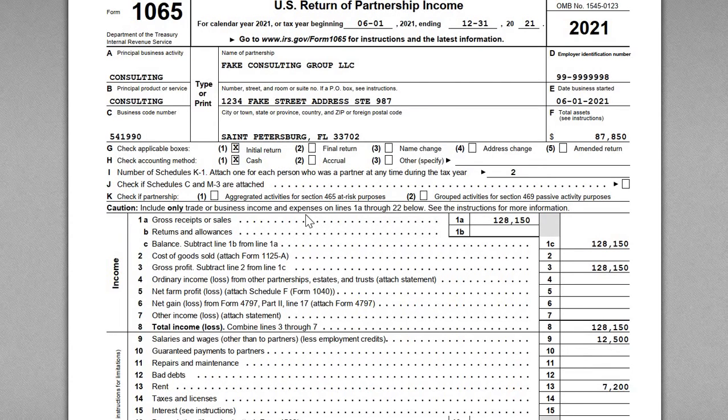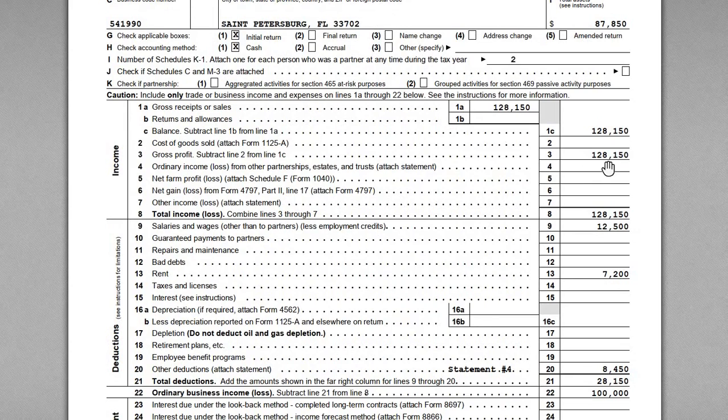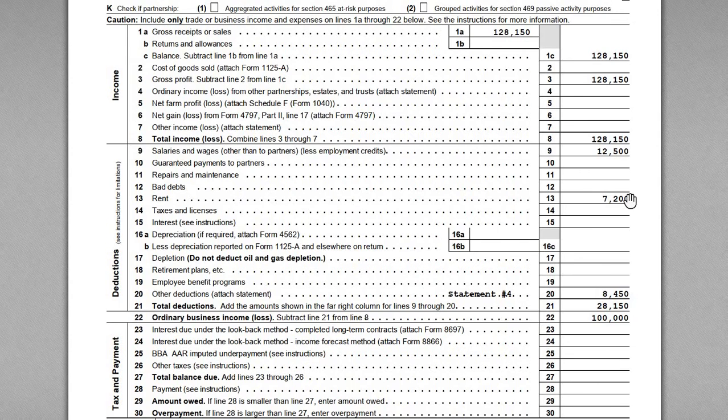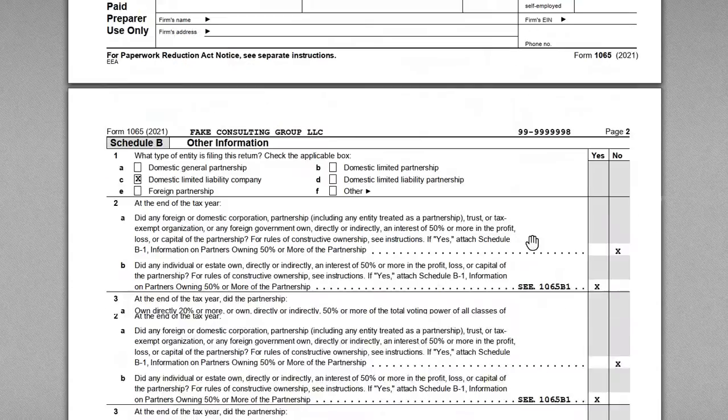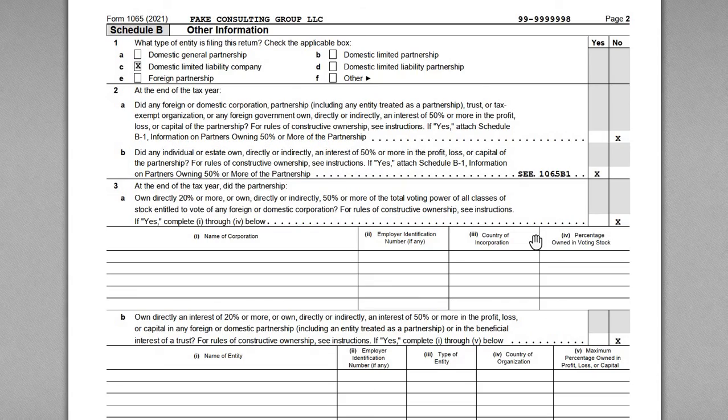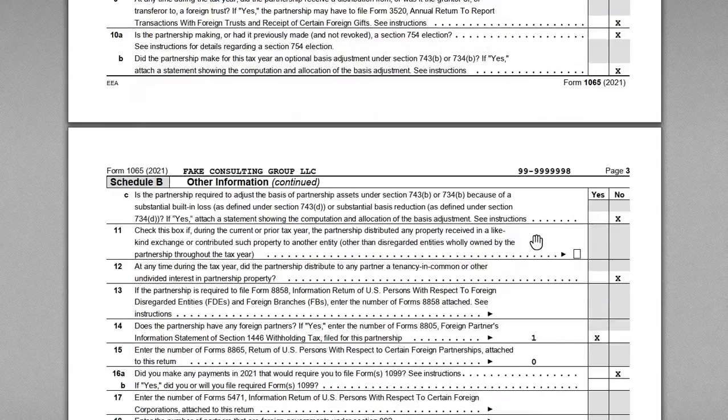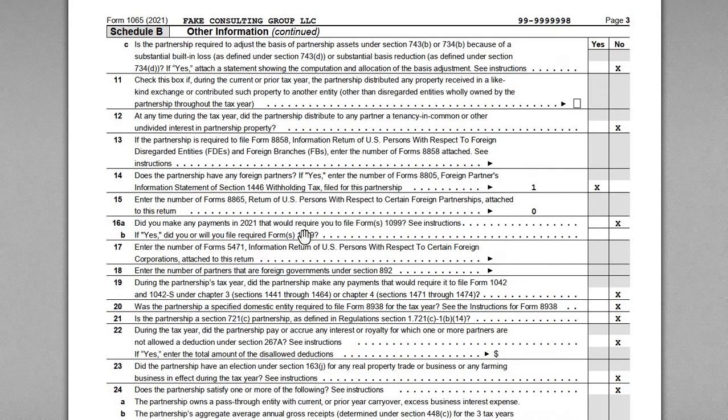Okay, so let's look at the 1065 and the 8804. So here's our partnership return. Very simple partnership return. We've got the name of the company, address, EIN, and then here we have the revenue figures and then the expenses. So there again is our $100,000 of net ordinary business income. That's what's going to be allocated to the partners. So Schedule B also has some information that we need. All right, so if we scroll down here, to question 14, we have, does the partnership have any foreign partners? If yes, enter the number of 8805s attached. In this case, yes, we do have a foreign partner, and we're going to attach one for Frank.